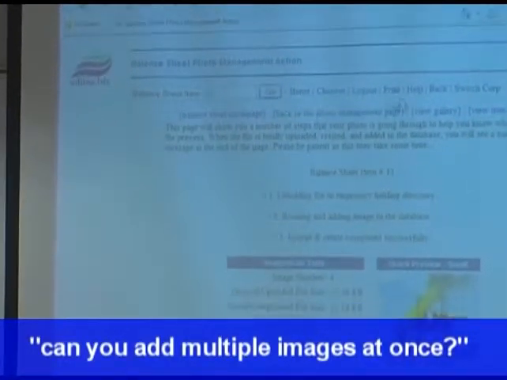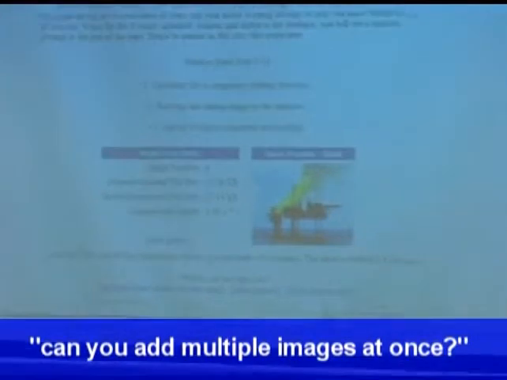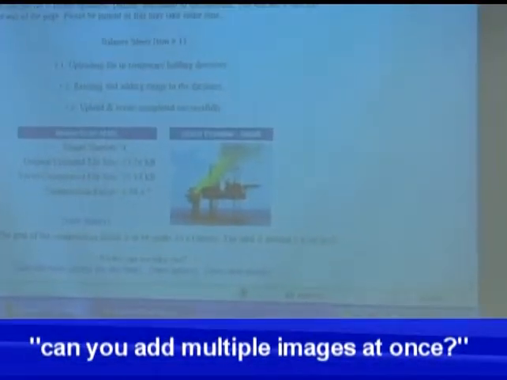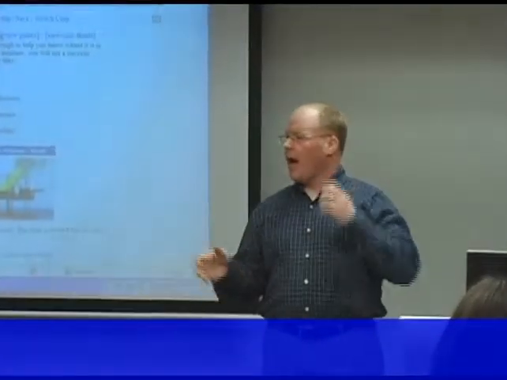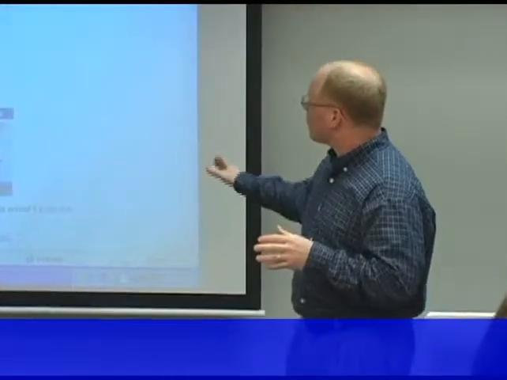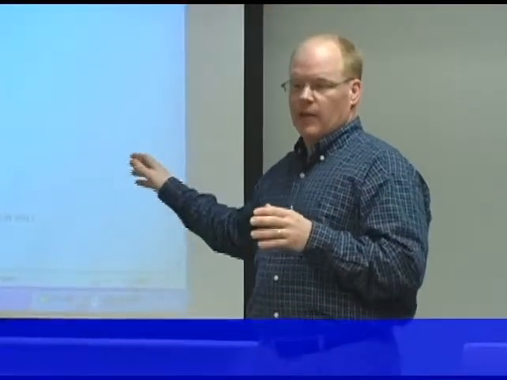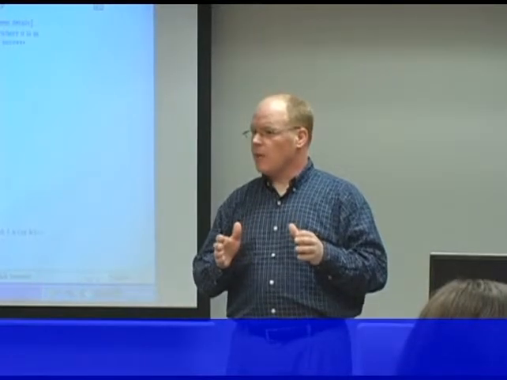Can you add a bunch at once? You cannot, and that's a great question. Currently, a lot of what happens with Adilas is that we are running on what's called a web browser. It doesn't mean that we can't, but it means the browser does not exist on this machine. You are physically talking with an entity that could be foreign. Currently our main servers are in Arizona.